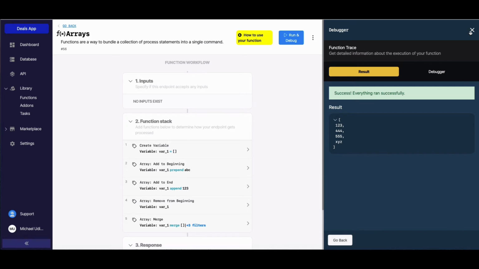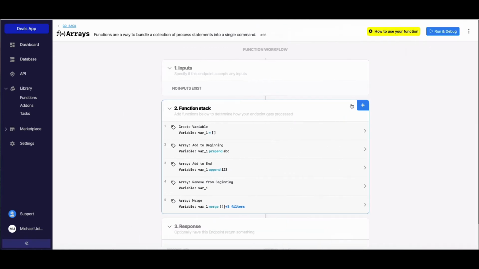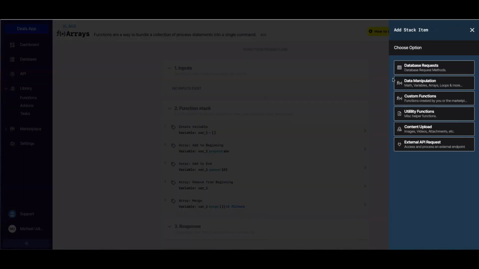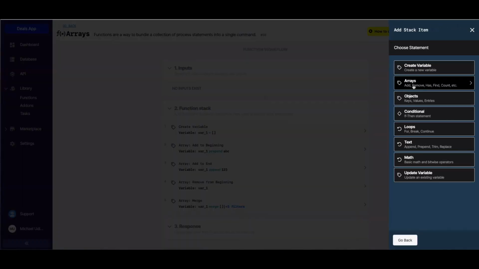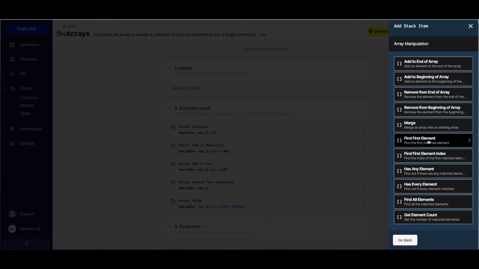Okay, so next, I just want to show you these helper functions. So if I go into my function stack, hit the plus button, go into data manipulation, and back into arrays, underneath we have all these different helper functions that essentially let you find, get, or count in your array. So once again, they all have an identical setup or framework, and I'll show you what that is.